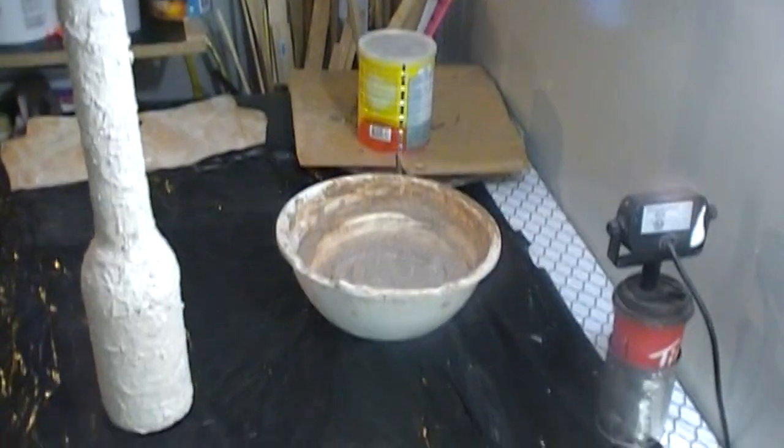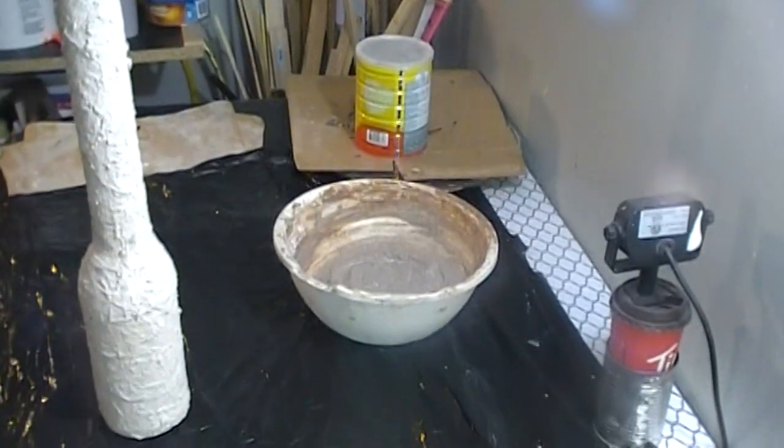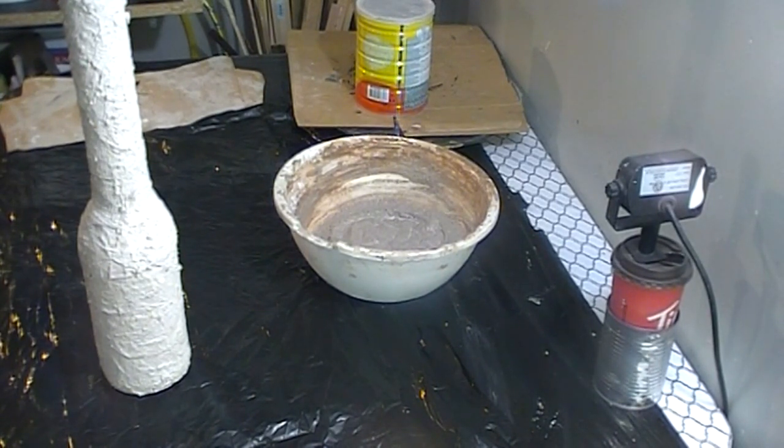So guys, this is the bottle I'm working on. It's all dry. The first layer is all dry, and now I'm gonna texturize it.